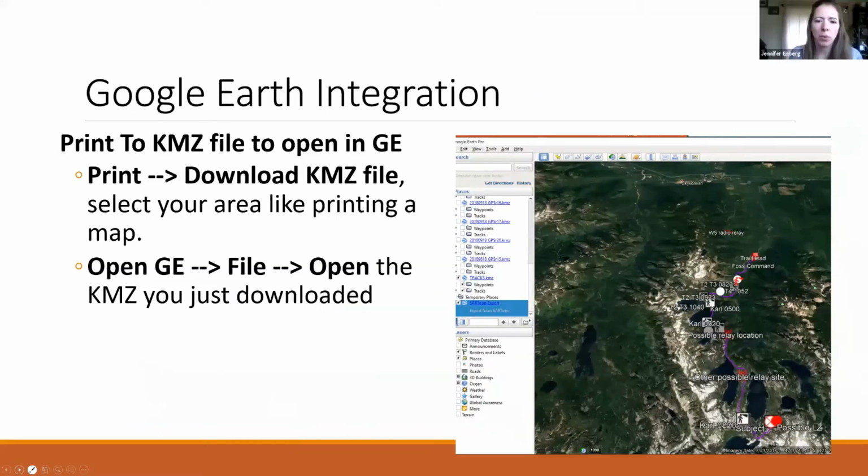May I add one point in there too, Scott? Please. When you are doing any printing or exporting to a georeferenced map, also put the time and date that you're doing it so that we make sure that it would always be the most recent. Great point.